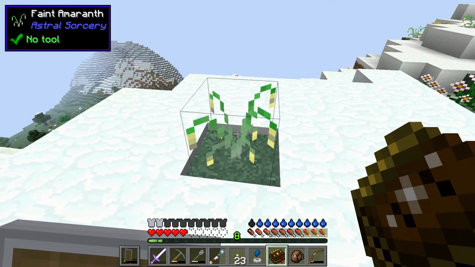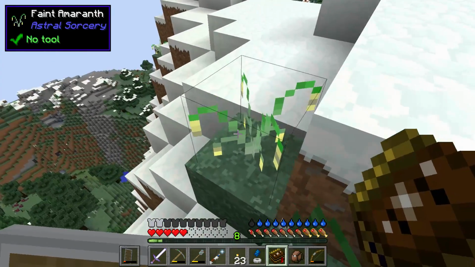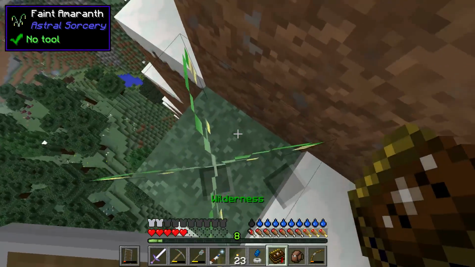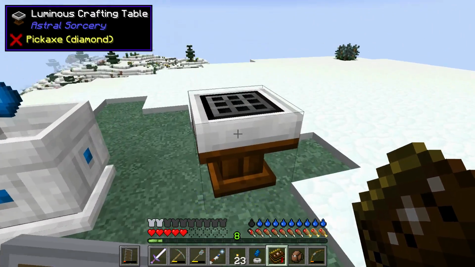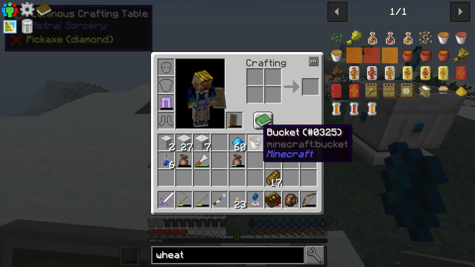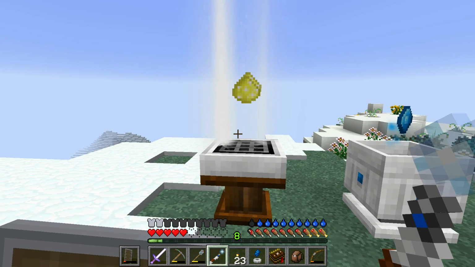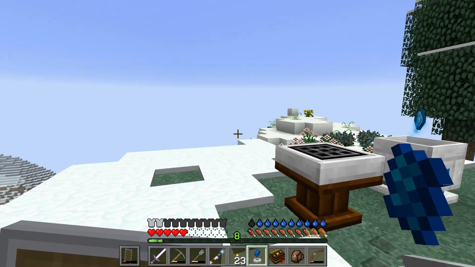So real quickly here, if you take some of this faint amaranth, that'll give you glowstone. We got three and should need about one more. That'll save us from having to go back down to our little base place. We should be able to do that right here. Okay, perfect. Oh, we got our bucket back too. So, aquamarine surrounded by glowstone and, oh, sweet baby, look at that. All right, that's 16 of them. Holy smokes, that's a lot.